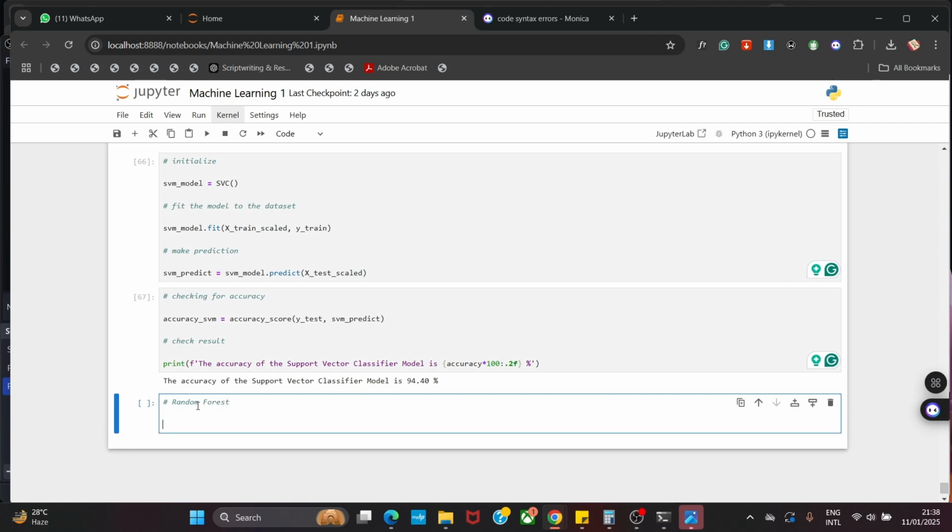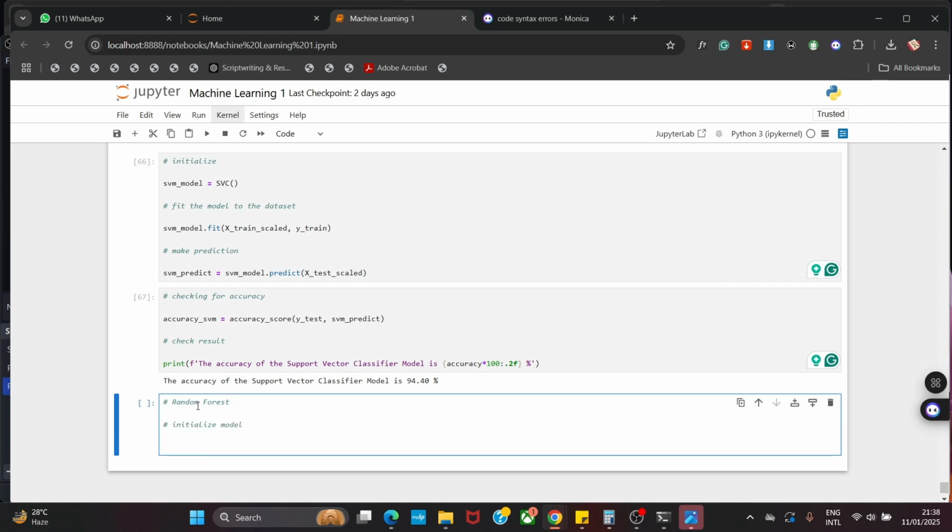The same thing, we initialize. Let's declare random_model equals to RandomForestClassifier.